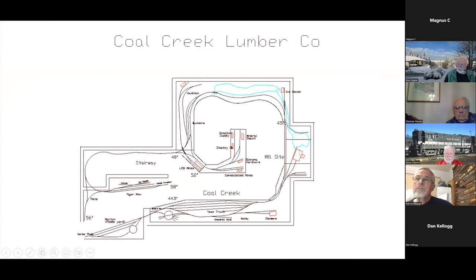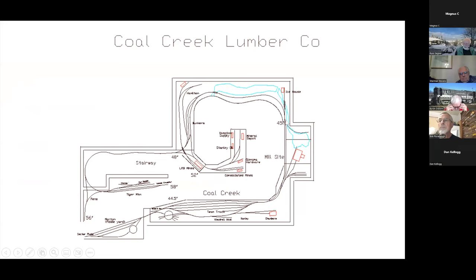This is the site, and I have the storage building here. There's a boiler house here. There's dry storage out here. And then here's the log dump track. And then right here is a spur that handles the oil by tank cars.